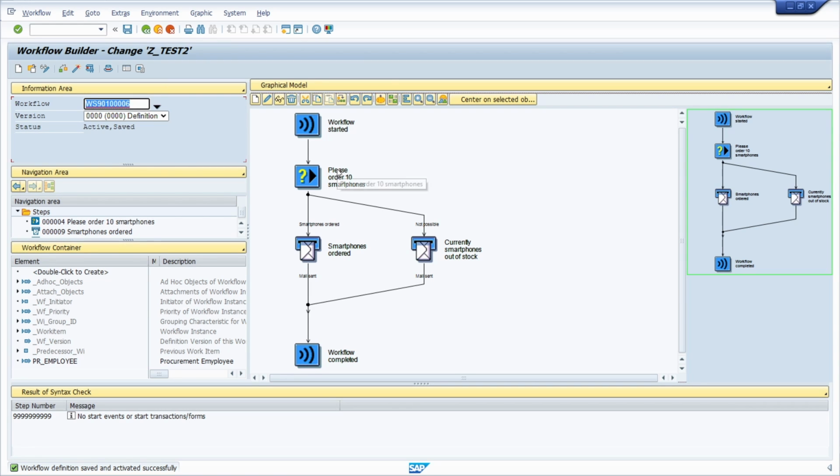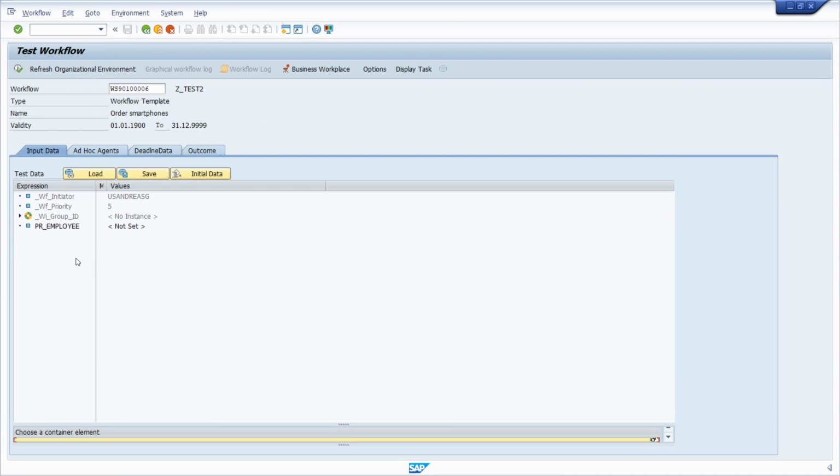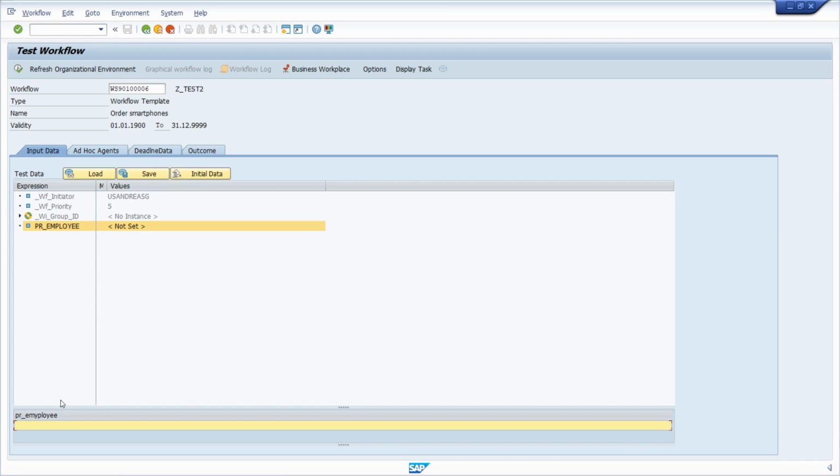Yeah, but basically now we can test our workflow. To do this, you have the ability to click on test. So that is what we're going to do. So we click on test. Then this will open up, and we would like to enter our employee within the procurement department. So we double click on this, and then down here you can enter the user ID of an employee. You have to make sure that you use the prefix US upfront, and then, for example, just the SAP user ID, and then you execute it, and then the workflow is started.